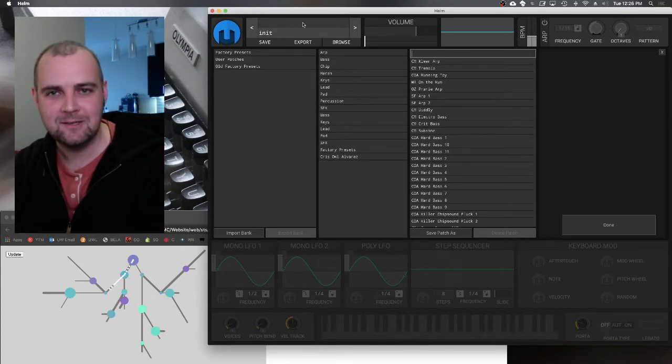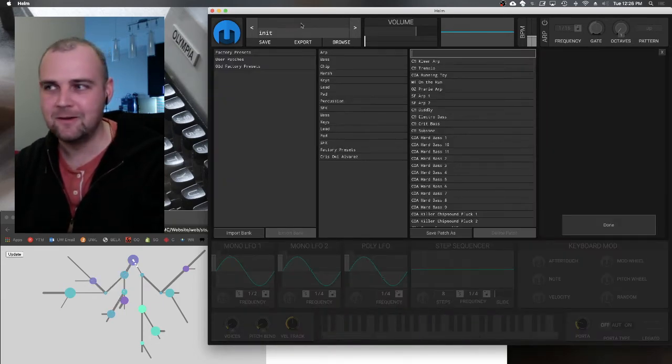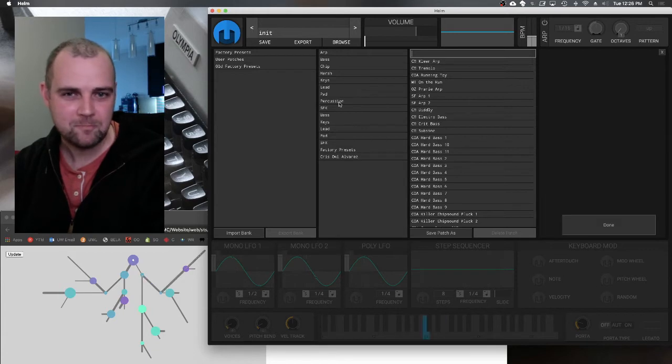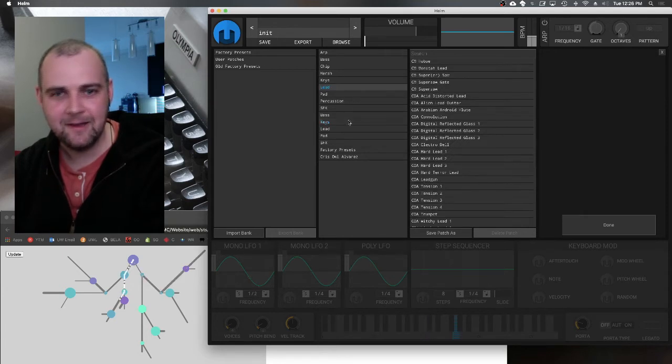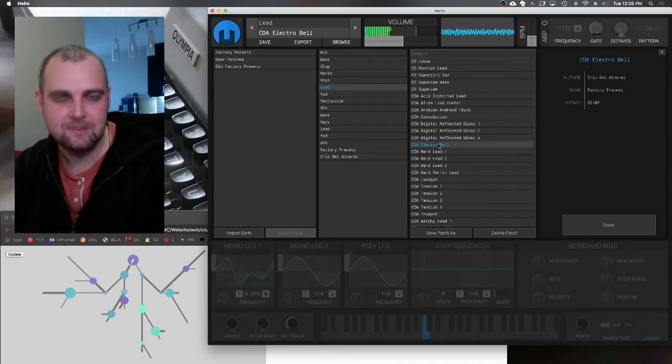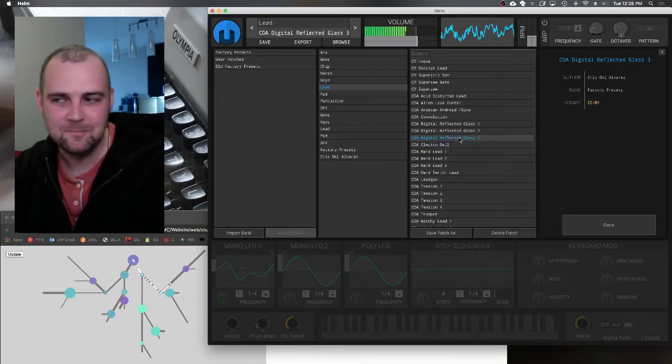And so if you click up here on this thing that seems nondescript, but basically this blank empty bar, it brings up a menu. In my program, half of these are empty. I don't know why, but if you click in the top part, any of the highlighted ones are going to be patches that are available, and you can just try them out. So if you click Electro Bell, and turn that down. Electro Bell, there's Electro Bell.